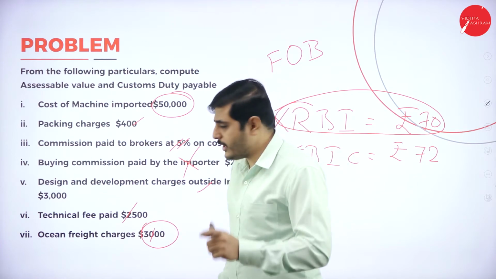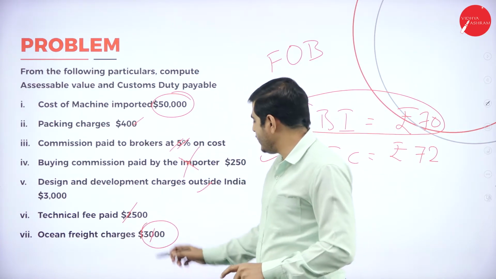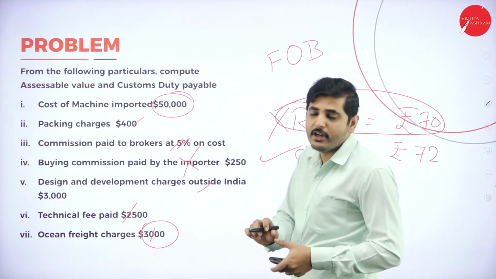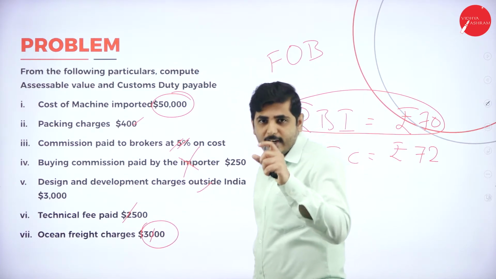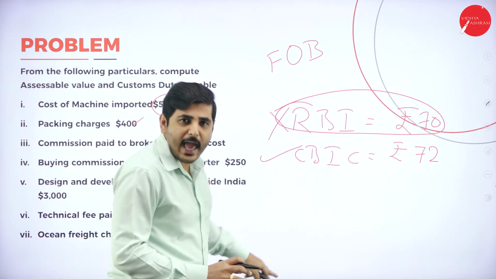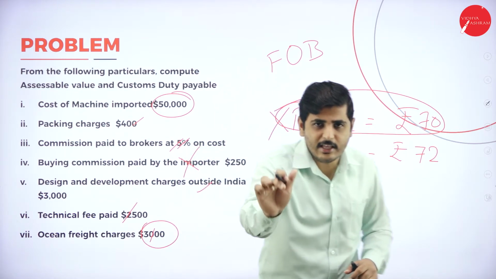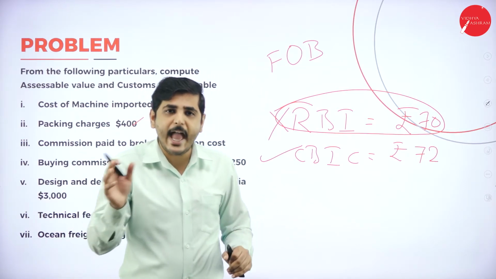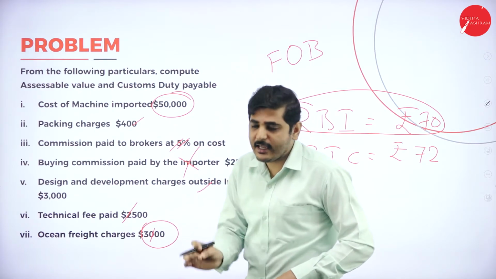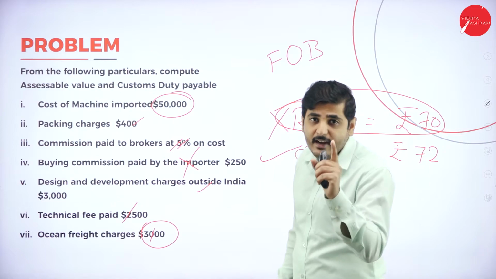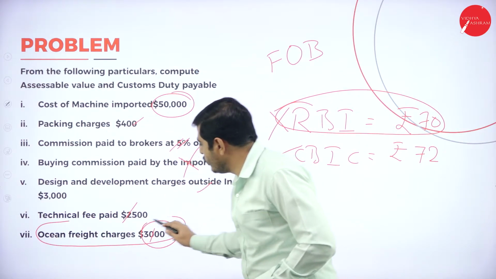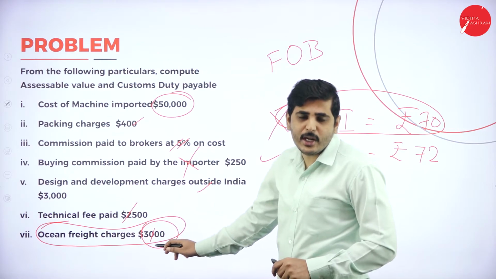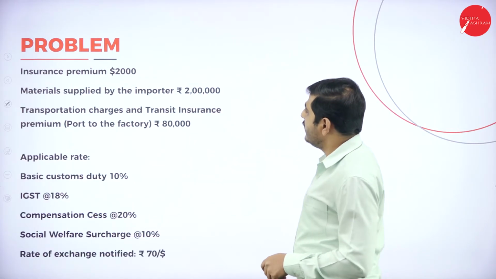In case of land transportation or sea transportation, it is 20% of the FOB value. In case of air transportation, for example, let's assume air transportation of $3,000, then 20% of the FOB value or the actual freight, whichever is lesser, should be considered, even though they have given the actual freight. So either 20% of FOB or the actual freight, whichever is lesser, should be taken for calculation of freight. Here it is ocean transportation, meaning goods are transferred through ship. So it is the actual freight, or if they did not give the actual amount, then 20% of the FOB value we can consider. Next one, insurance premium we can consider.